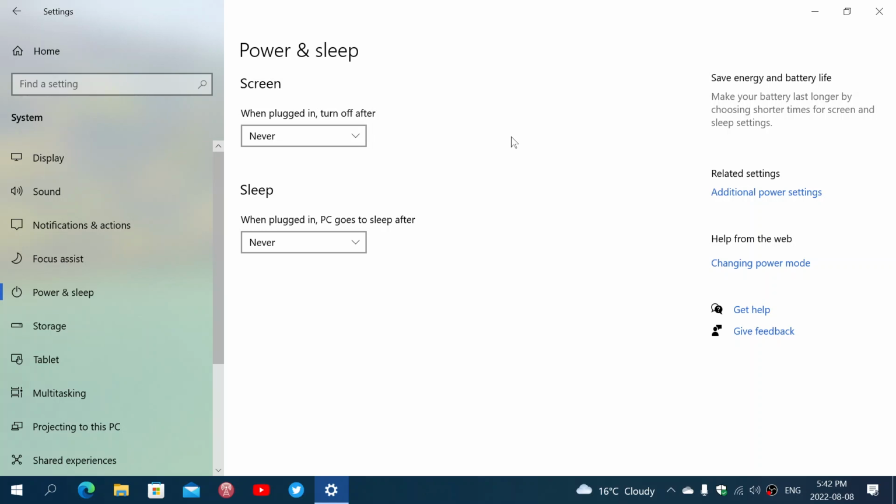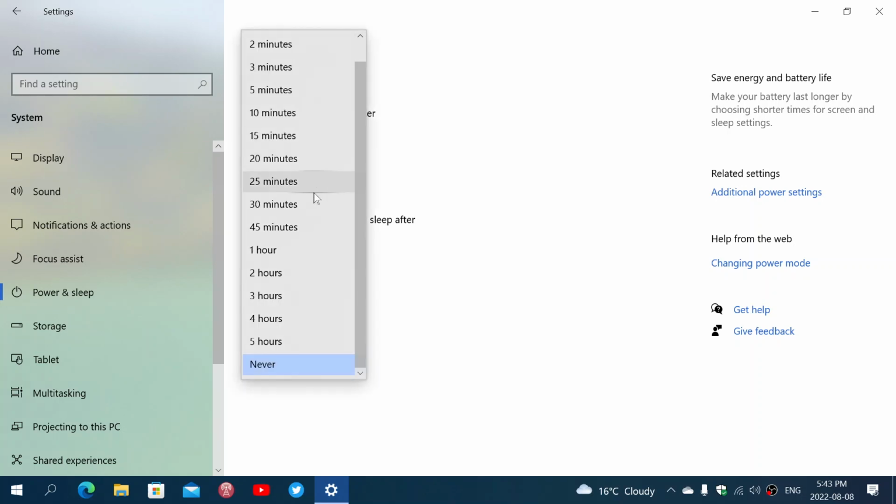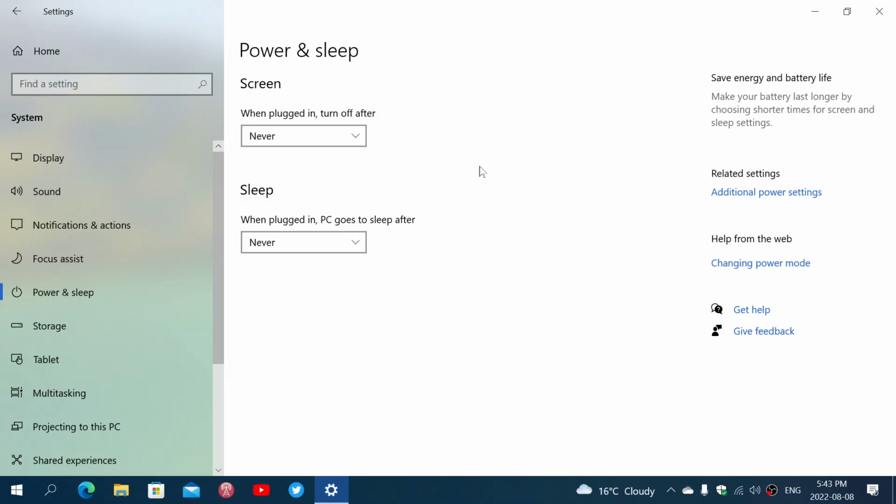In the case of an OLED screen, and a lot of computers have OLED screens, it is crucial to put a short amount of time. For an OLED screen, I would probably choose about 30 minutes, for two reasons. One is that OLED screens will dim faster than standard LED LCD screens. Liquid crystal displays have their lighting coming from the edge of the screen with LEDs, but in OLED, each pixel is its own light, and that dims faster than a standard LED.